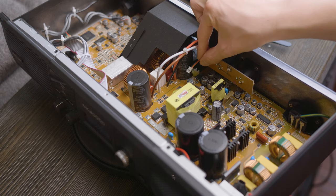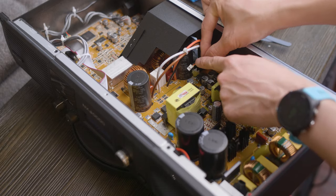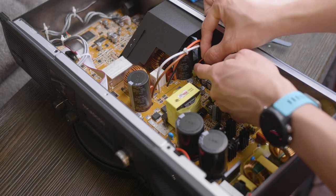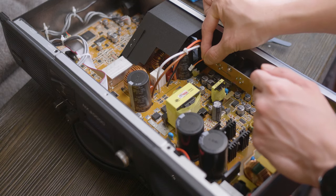All right, one more thing to note is we're going from a two pin fan cable to a three pin fan cable. So let's take note of the colors. So the black is on top and the red is on bottom. And when we plug in our new fan, we're going to make sure that the black is on top and the red is on the bottom.